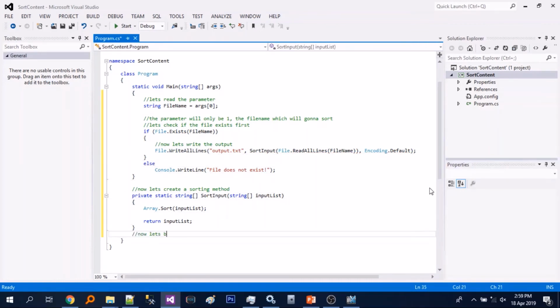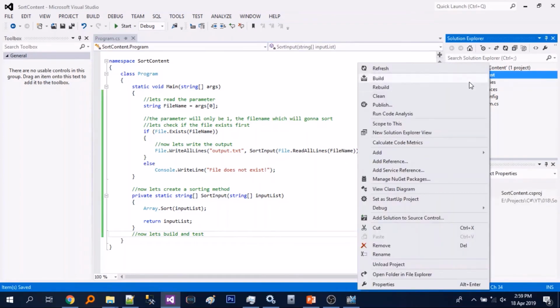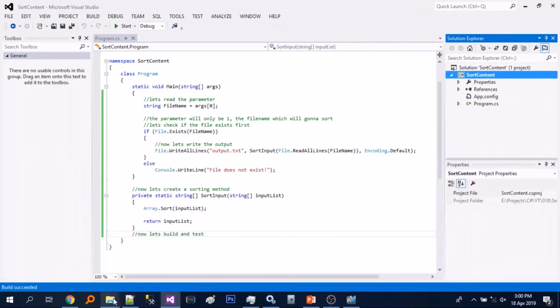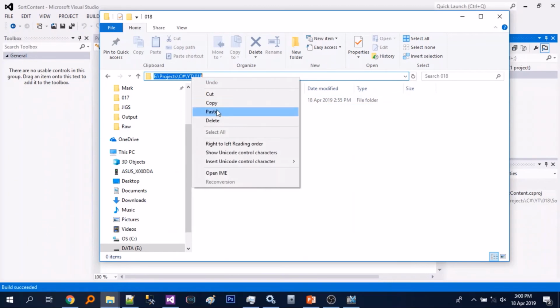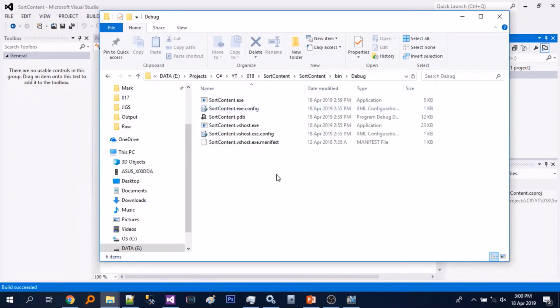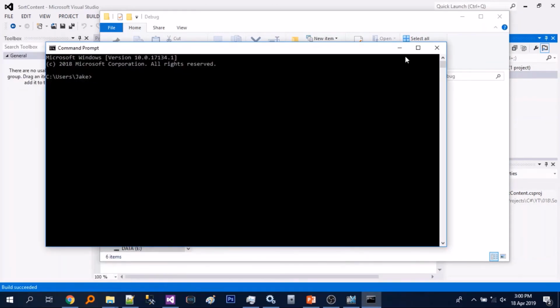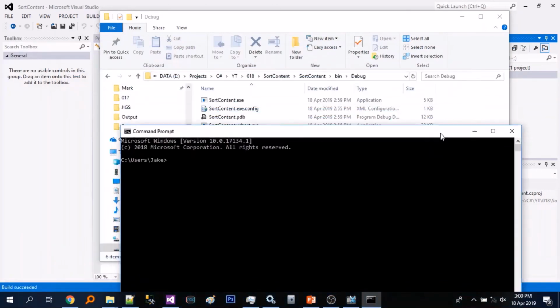So let's just build. So let's just copy the path and open a file explorer. And let's open a command prompt and navigate to that path.